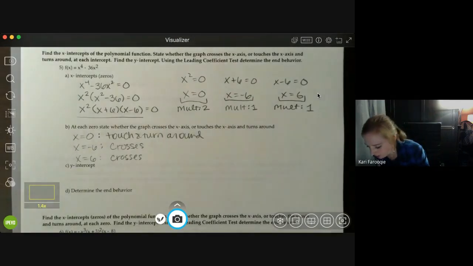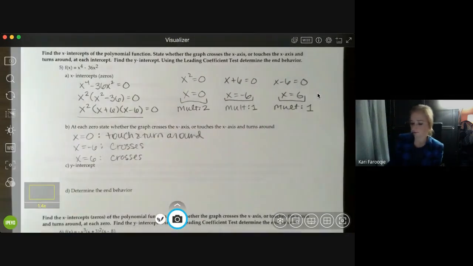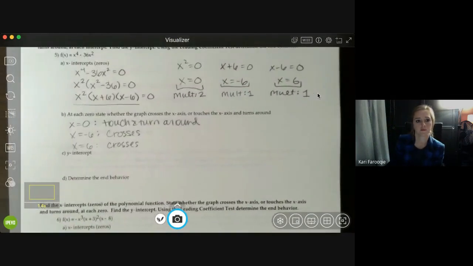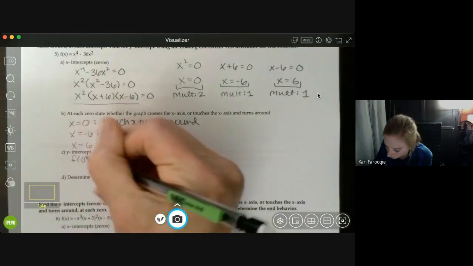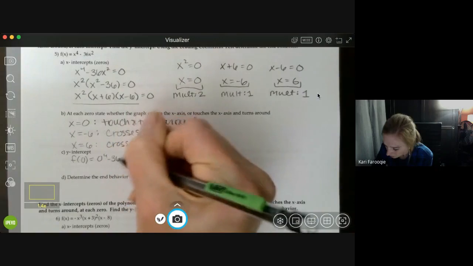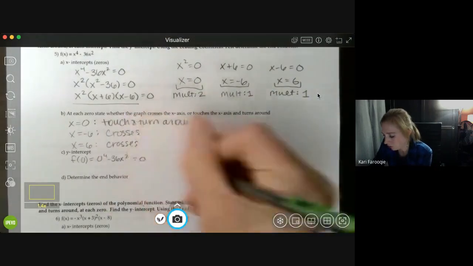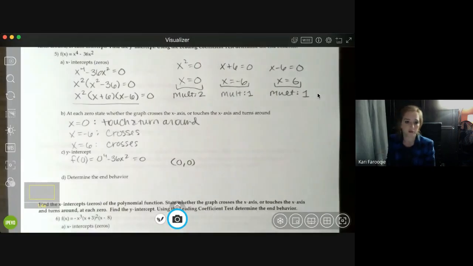And actually, you have one kind of similar to this that you're going to be graphing on your homework. Any questions so far? So now we'll find the y-intercept. Again, when you find f of 0 for this function, all you have are x terms, so you're just going to end up getting 0. So your y-intercept is just 0, 0. So sometimes you'll glean some more interesting information about your graph based on the y-intercept, but not always.